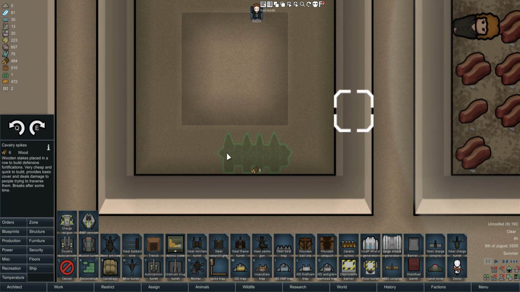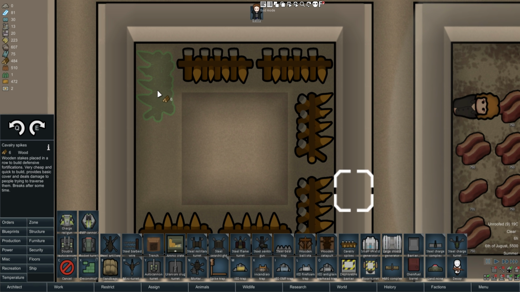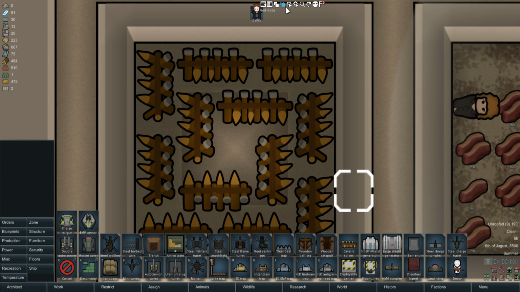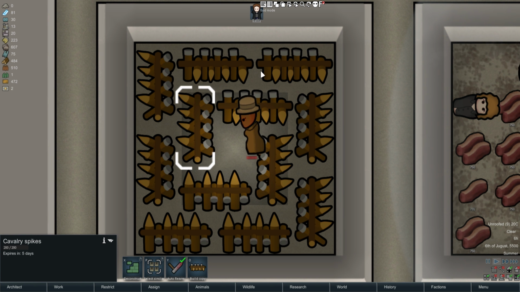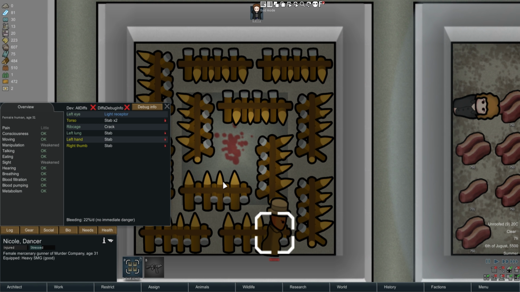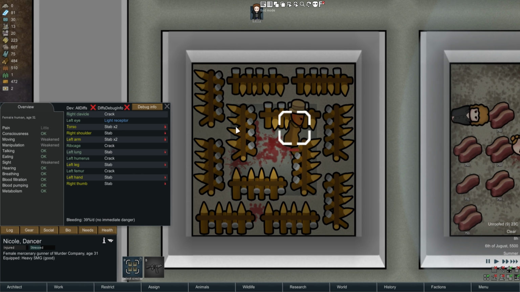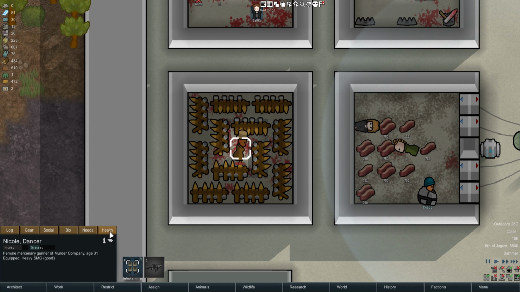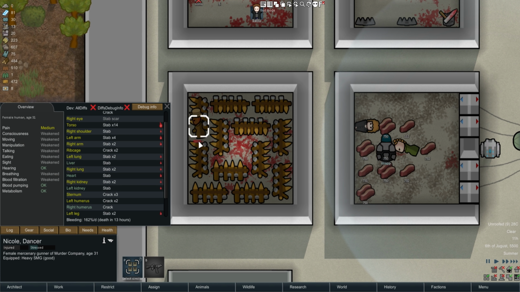Next up, I made a room with these Cavalry Spikes, but they deteriorate over time. So that's probably what happened here. See that, spawn in. So yeah, does incredibly low amount of damage, but it's still nice to sort of line your walls with them. They do expire over 5 days. This dude is just gonna die very slowly.